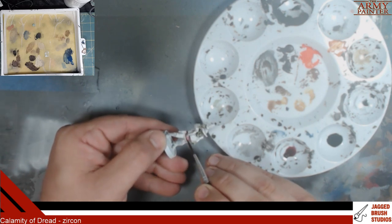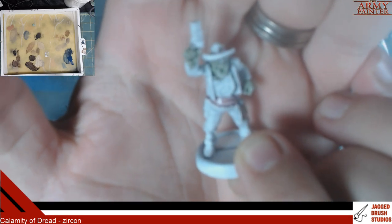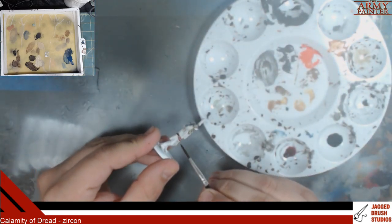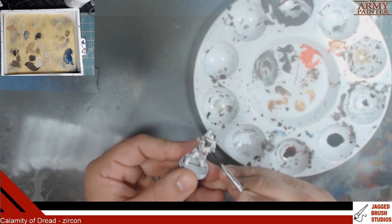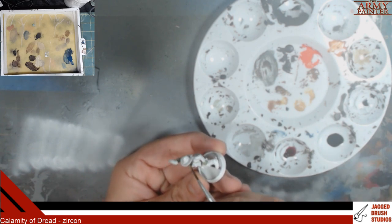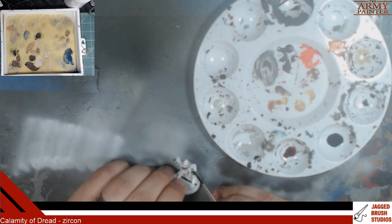If I were actually wanting to paint this way, with another application when this dried, you would get a bit of a darker tone. You can use their tones. What I'm trying to show is you can use their tones to paint directly on the miniature. And if you're being much neater than I was, it wouldn't look bad. I mean, it's going to be tabletop quality, just like the contrast stuff would be.